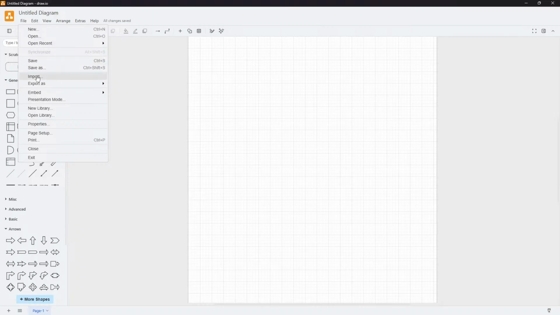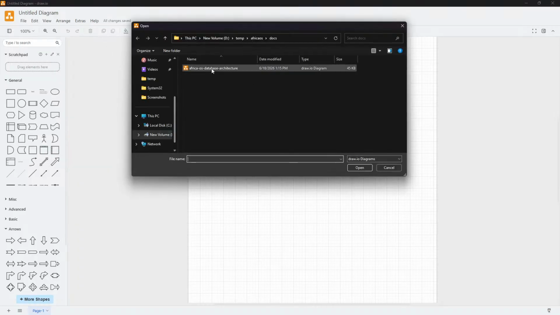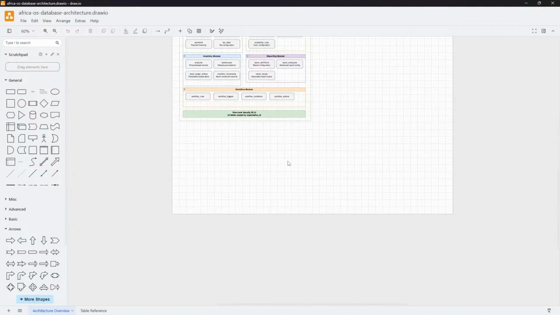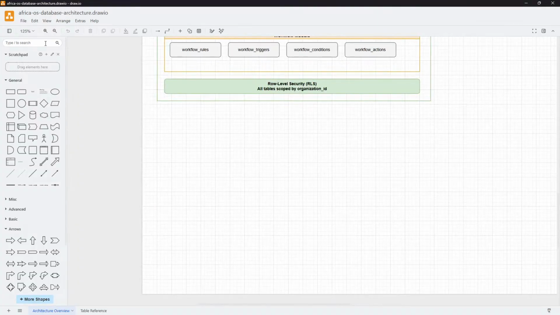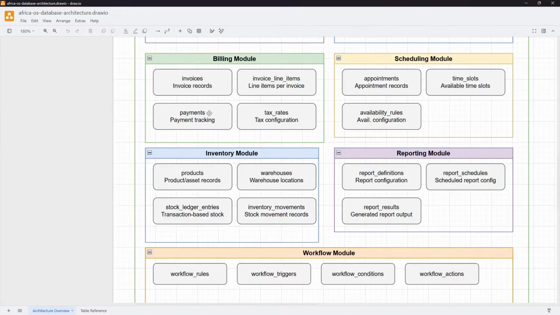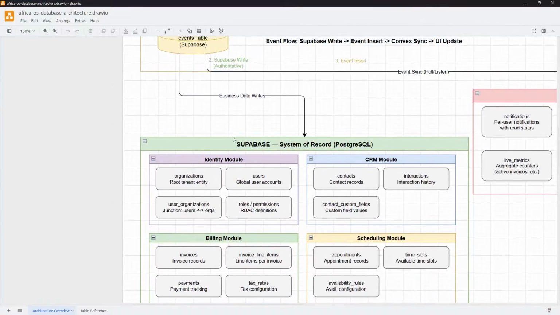So let me first open our database. This is the file that has the architecture. Yep.